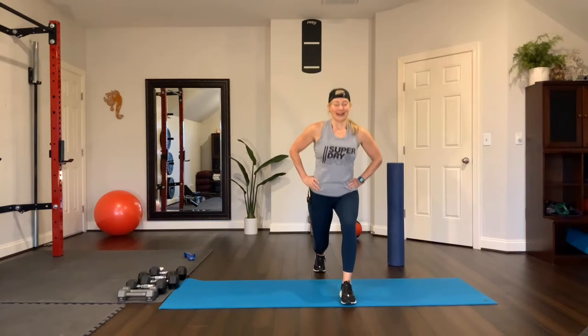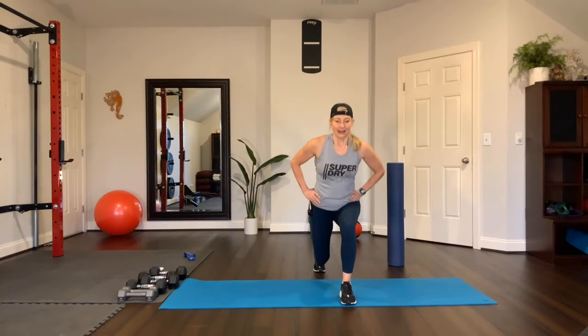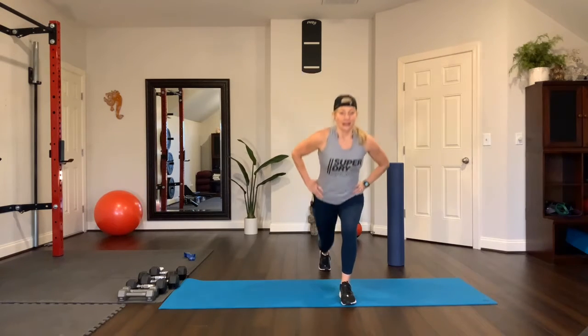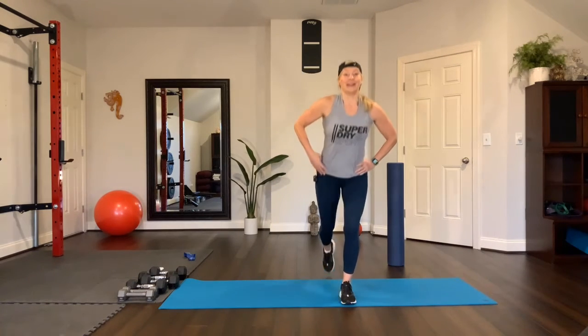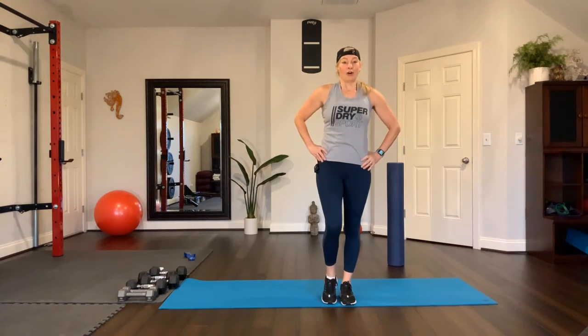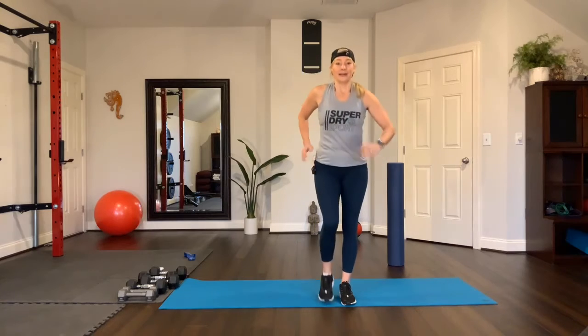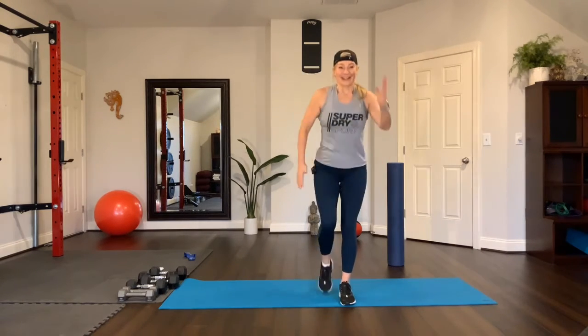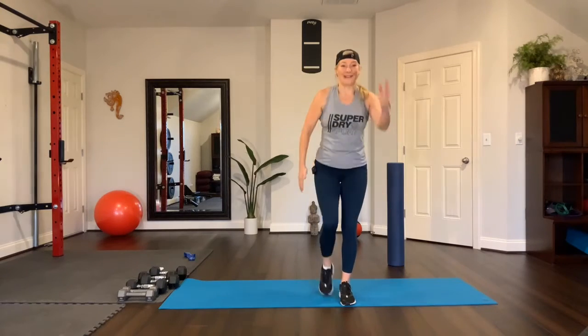Hands on your hips. Right there. Okay, so now tap, lunge, and tap. Stand up all the way right there. Don't stay in that bent hip position, all the way up. You can use your arms right here. Begin to use your arms. There you go. All right, so now repeater.